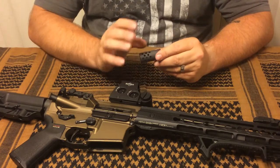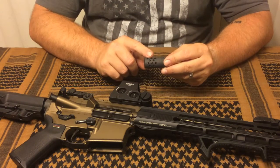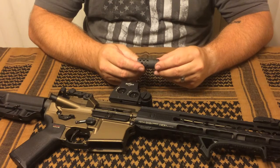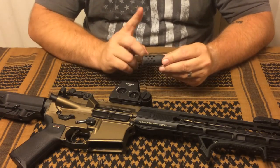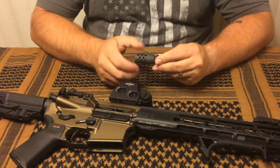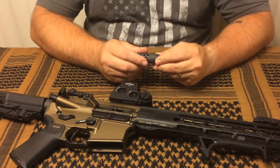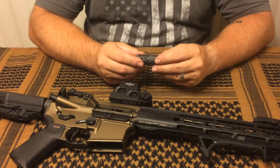As far as likes on this, the machining is very nice. There's no visible tooling on it. It is parkerized, and I thought that was a nice touch — you see a lot of anodization and things like that. It could be Cerakoted or something like that if you want it to match your barrel, but the parkerized finish is very nicely done. I really liked the threads on it, how easy it was to thread on and off the oil filter and the flash hider. Just how clean those threads were cut was a big like for me.